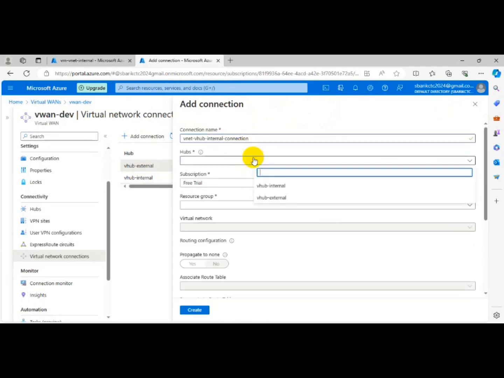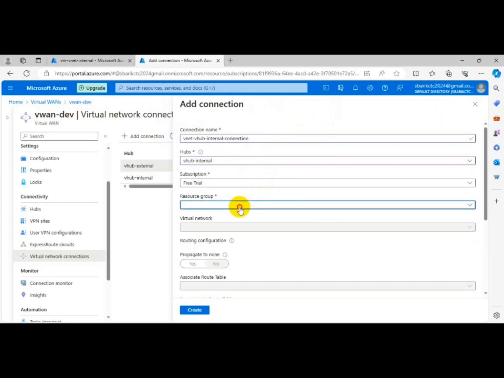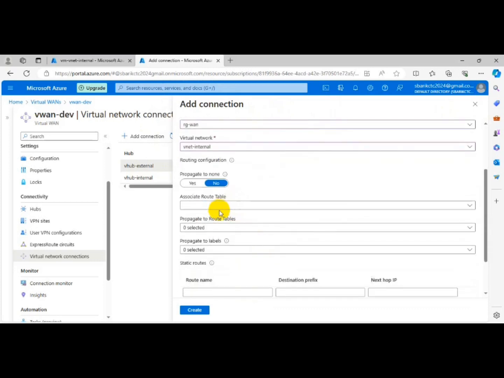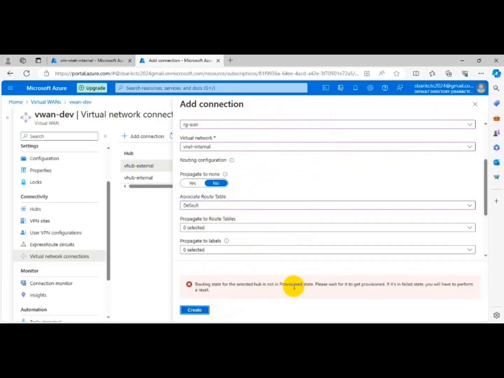Let me give the same name and just change the VHub and VNet, VHub internal and VHub external. I'm also changing the propagation and the routing table, though it is not required.